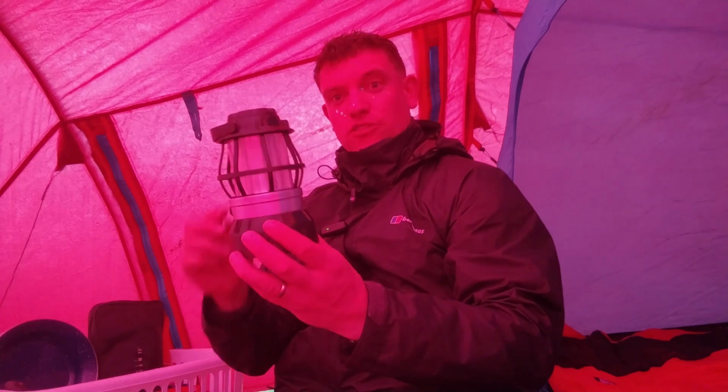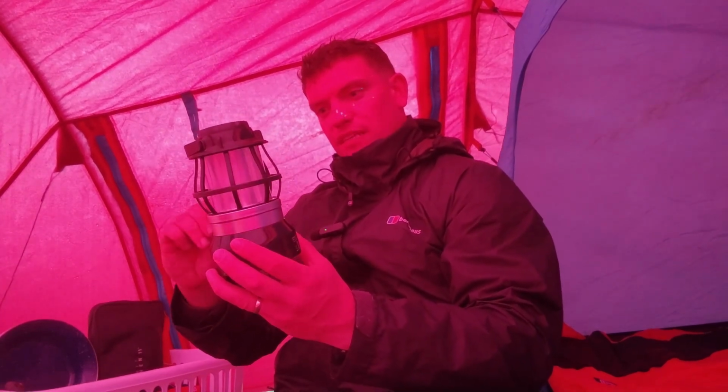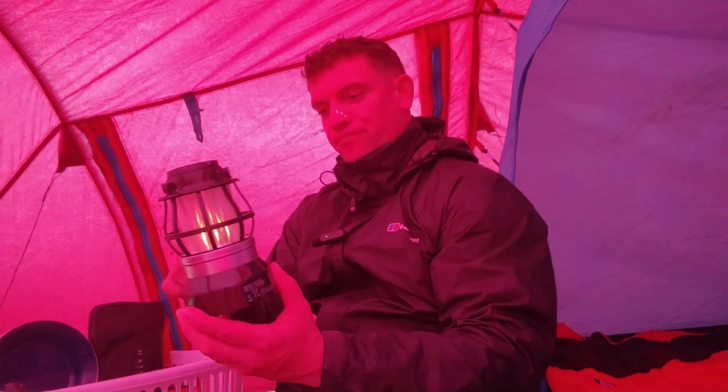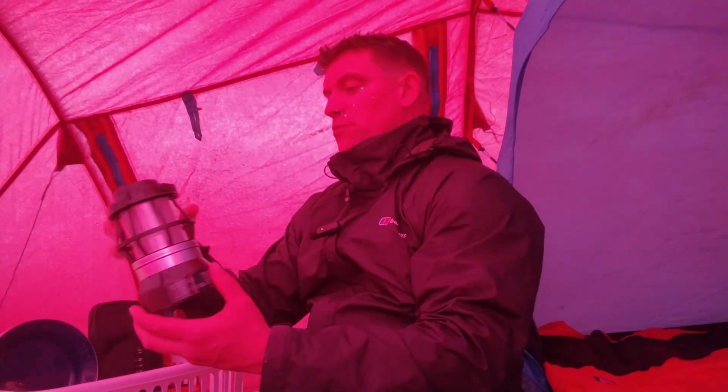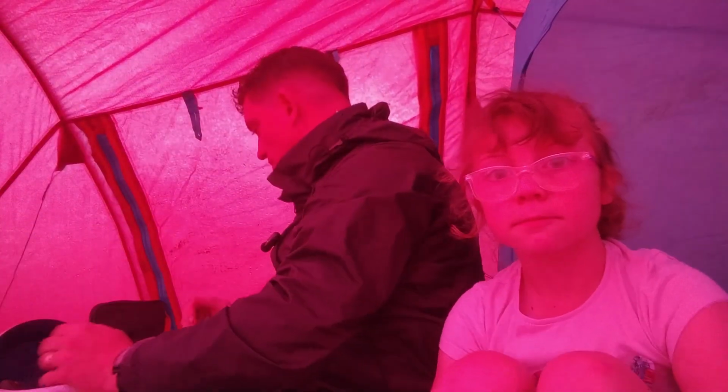It's a brand new lantern. I got this from Aldi. When you turn it on, it can go white or it goes like this, which at night looks like a flame. So that's something which I'm looking forward to showing you. I'll put this up there out the way now. Hope it stays on.